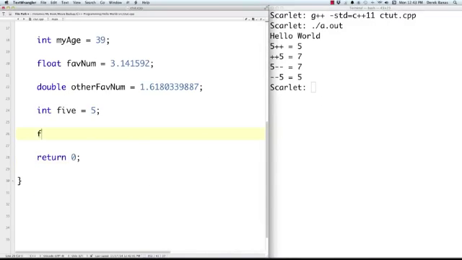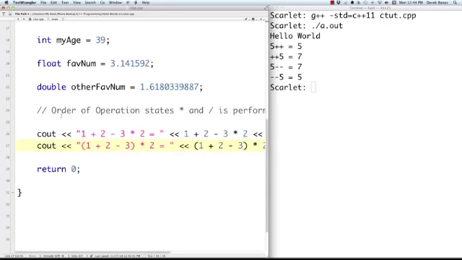We'd also be able to come in here and use another form of shorthand assignment notation by going five plus or equal to, and let's say 5 in this situation. That right there is going to be equivalent to if you had five is equal to five plus 5, right like that. Or let's change this into 6 so it's not quite so confusing. And yes, you could put multiple statements here on the same line just as long as you have semicolons. That's how C++ defines that a statement has ended.